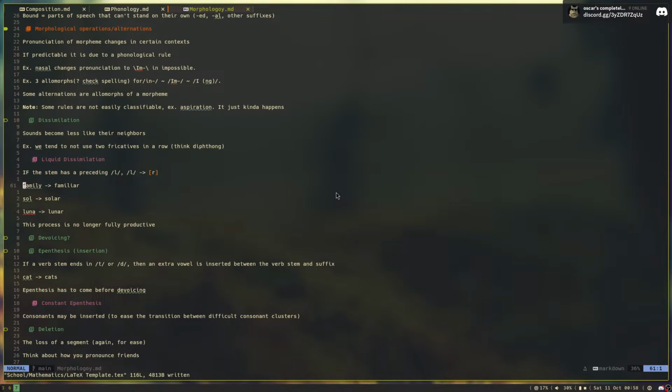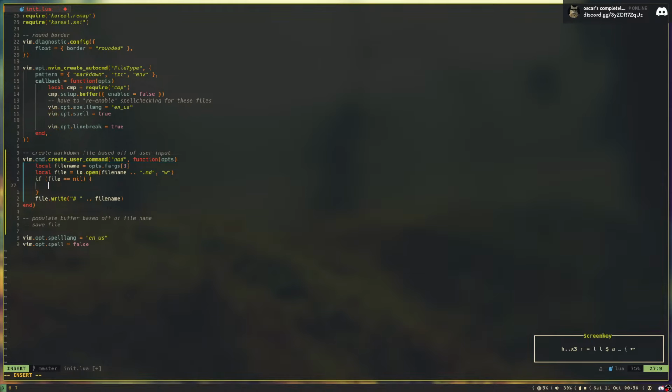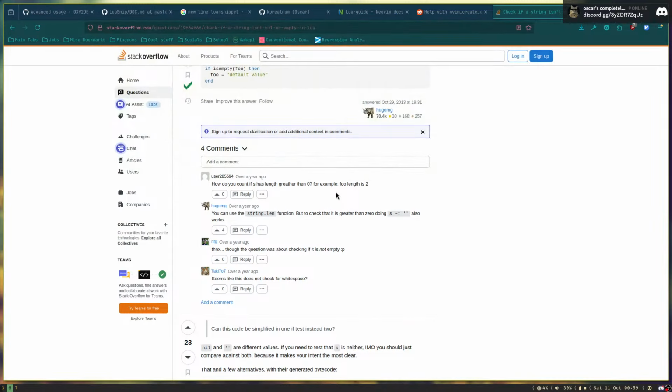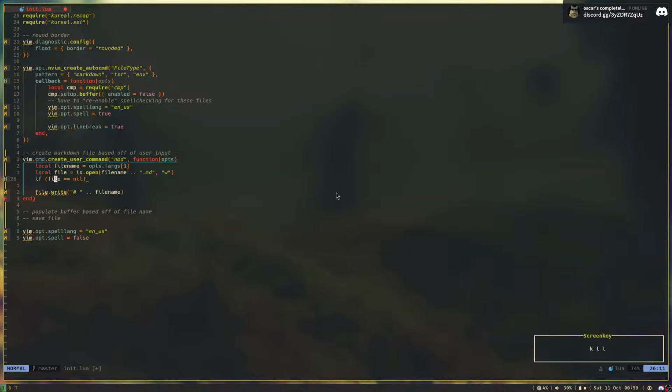Google Love2D. Okay, a second. No. Oh wait, no, that's not a thing in Lua. Dude, what's the not equal symbol? Not equals Lua. Oh, right. Is that a superset of Lua, or is that a completely different thing?